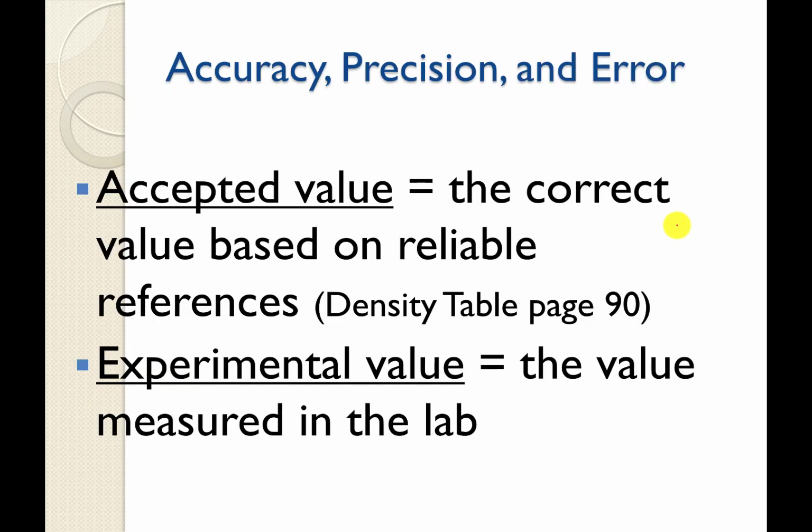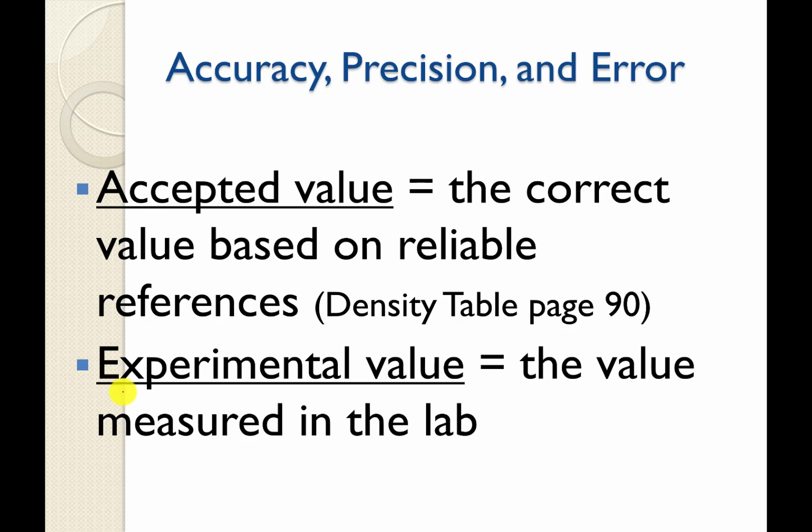All right, the final thing we're going to talk about here is error, and percent error. When you have an accepted value, that usually will mean that you have a value that's published in a table. This is a value that several labs have confirmed, maybe several college labs, maybe several professional labs, and everybody agrees on the correct measurement. This, for example, would be like the density of gold, which we talked about earlier. There's an accepted value for the density of gold.